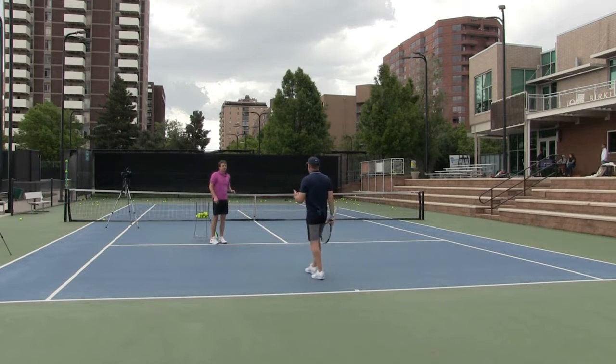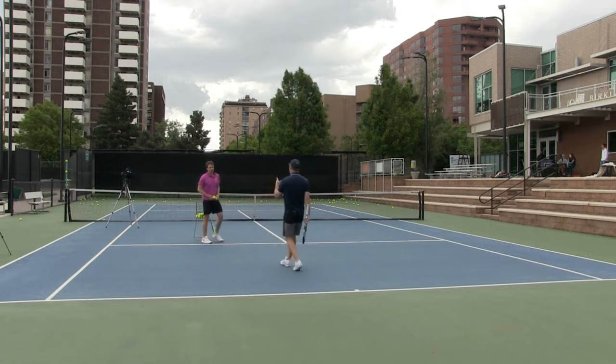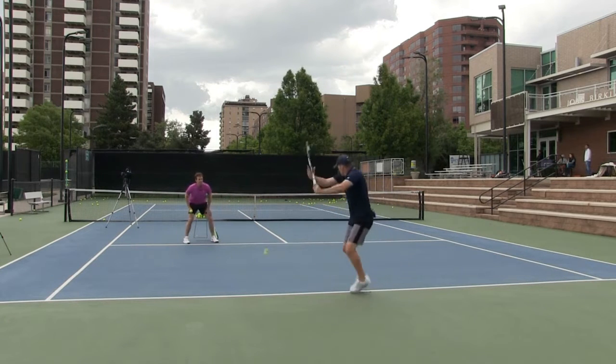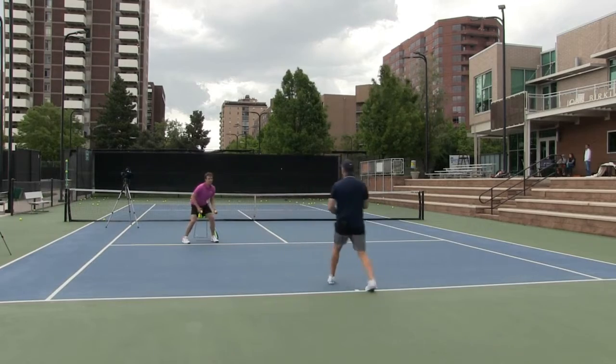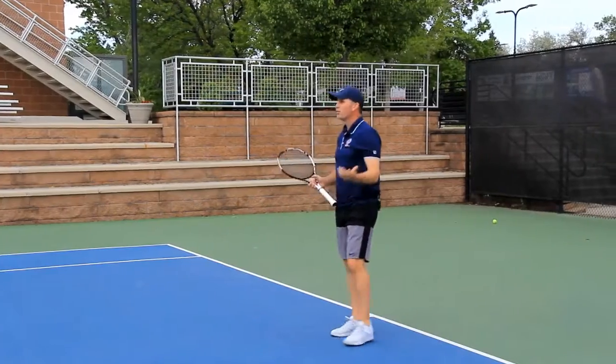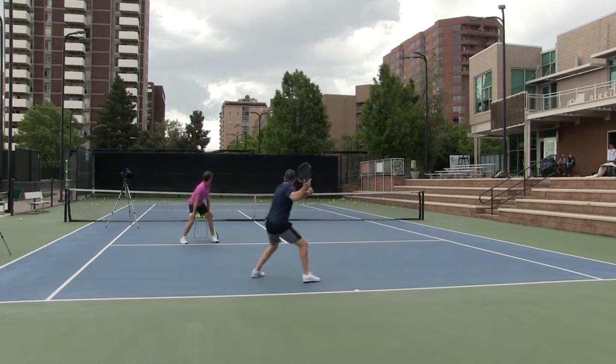That's been my miss. Spin it more off the ball. Right. Gotta go after it. Yeah, go after it. Stay loose with your hand. You don't have to swing hard. Just attack it with your feet. Yeah, hit the tape. There it is. Right? Hit the tape.